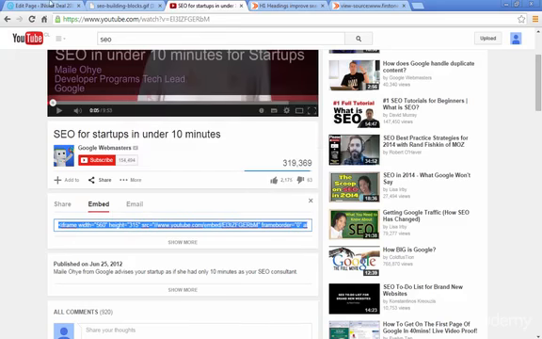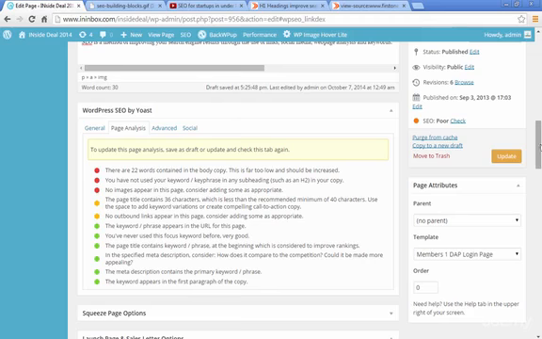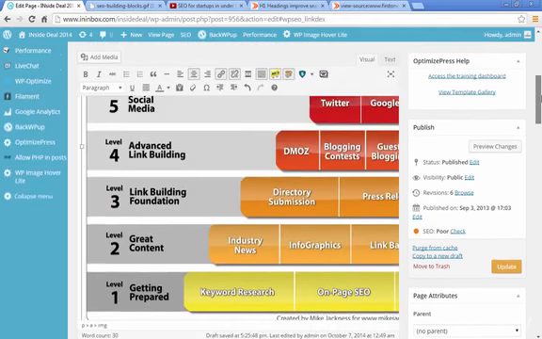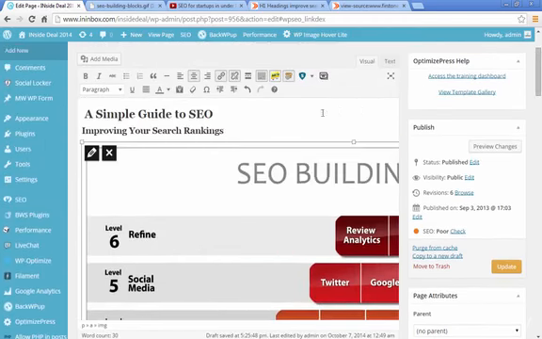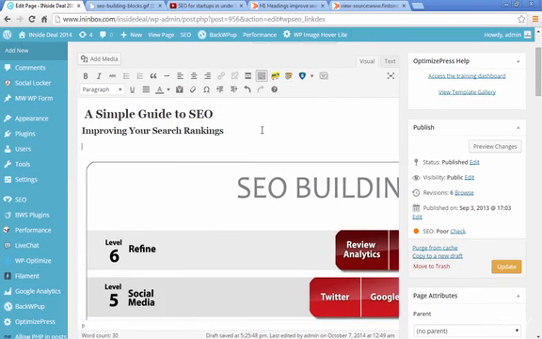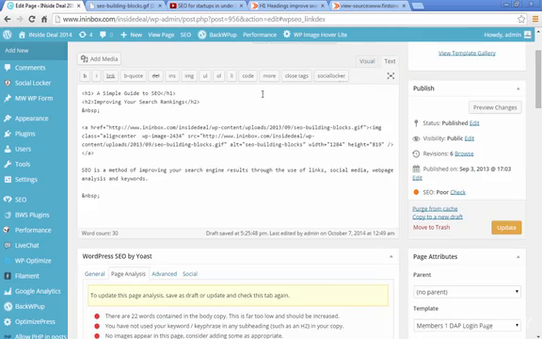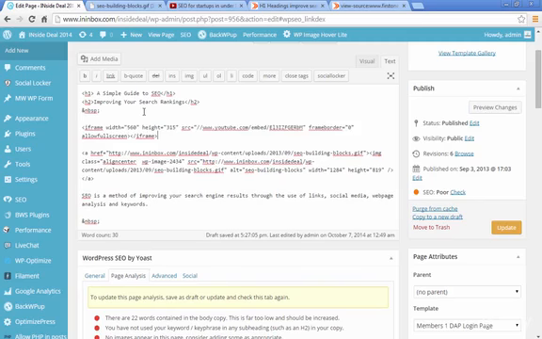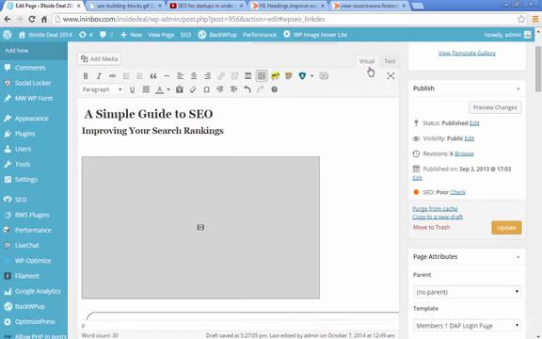You go back to your dashboard, scroll up to your article. And wherever you want to put it, you're going to click on the text tab at the top, and you're going to see the code that the search engines see whenever they're scanning your site, and you're going to insert it into the code. Right? Just click Control V, and then you can go back to the visual one, and you'll see it there. It'll just be a gray box. Don't worry about that. It's a video.